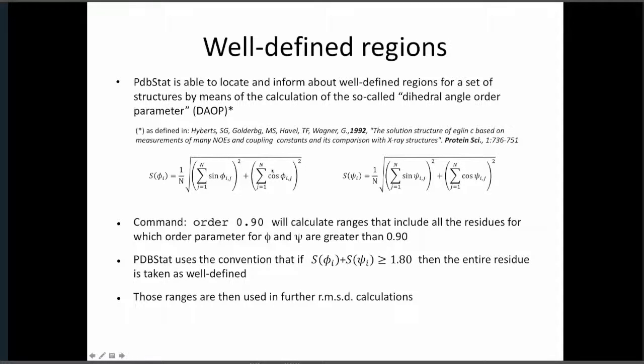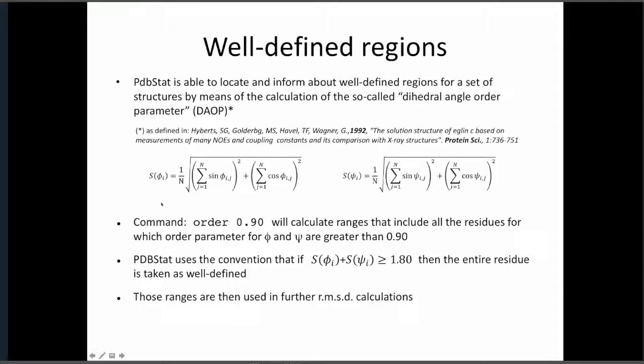Basically, it defines two order parameters, one for phi and one for psi, for all the residues through the models, that means from the n models in the ensemble of conformers. If they are properly defined, I mean, it's the same model repeated 20 times, you will get all the parameters of 1. And as soon as the angles don't look similar, that parameter will go down from 1, getting to 0 rapidly.